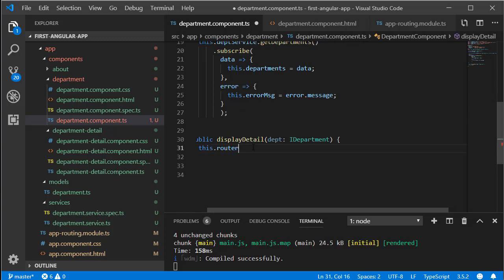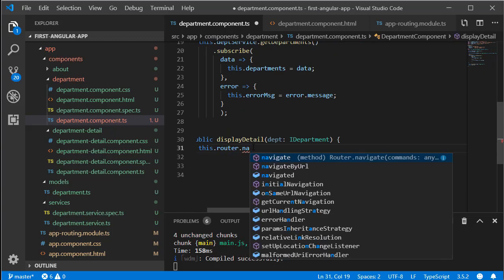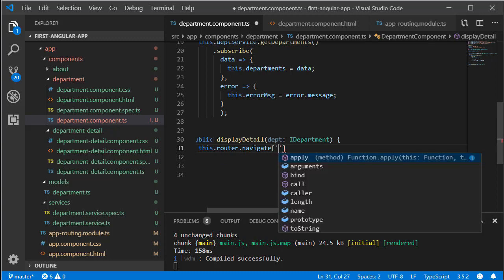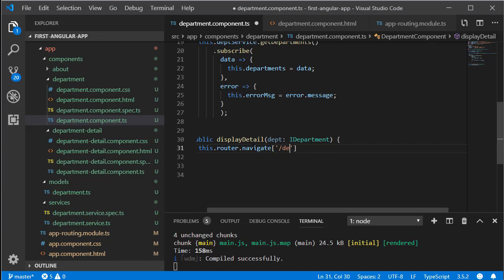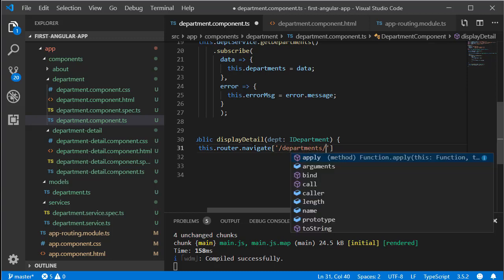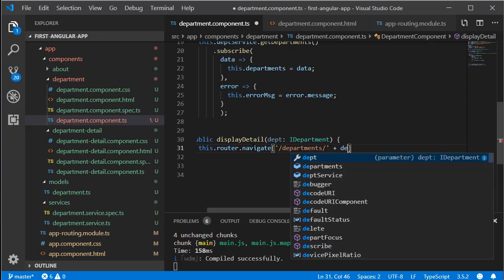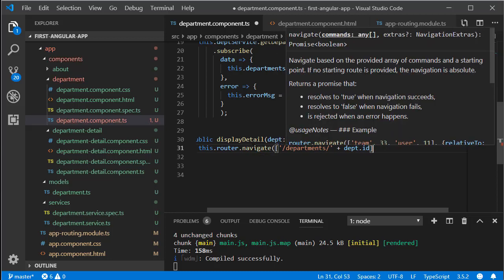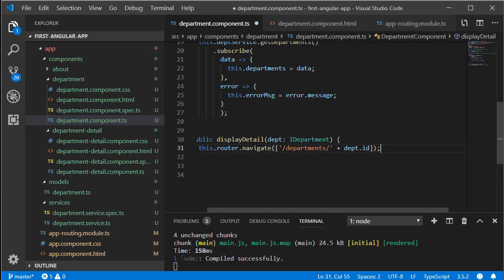Okay, so this.router.navigate. In the navigate I have to specify the path, which is departments slash and the department ID. We have to use parentheses here. This is a method. Okay, save it.